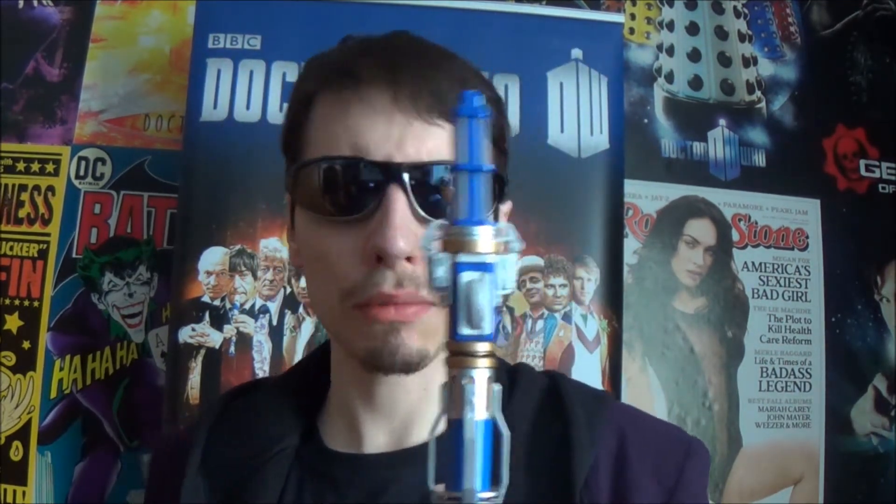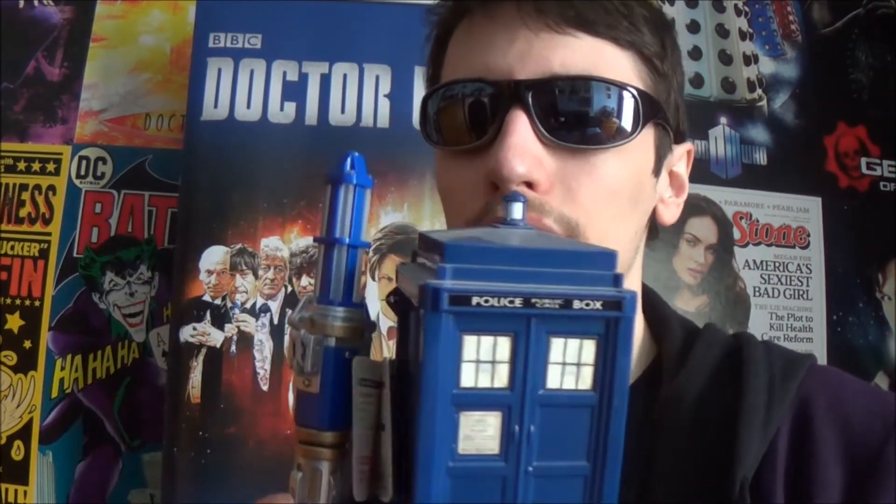Very nice. Like I said, TARDIS blue to match the colour of the TARDIS. I haven't got a TARDIS at hand to show you, but actually I might do that — just bear with me one second. Here we are — here is the TARDIS, this is my money box TARDIS, it's full of coins. And as you can see it matches the colour of the screwdriver. So it's another nice little colour feature that they've added to it. I like the fact that there's some blue on it — it's a bit unusual, but it's very nice all the same. Excuse the sound of coins.